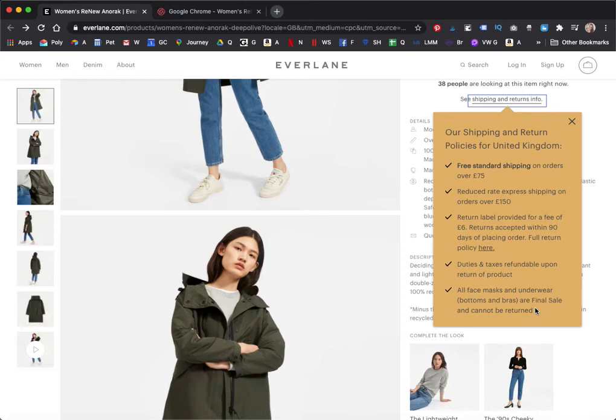But overall, the biggest problem with this shipping and returns info box is the fact that when I clicked on that link, the page scrolled down. Now, the most important thing about your product page is the action that you want the customer to take. You want them to add that item to their cart. So your call to action, your button, should be the most prominent thing on your page at all times. And the problem with this shipping and returns info link is that by scrolling down the page, it's just been hidden.